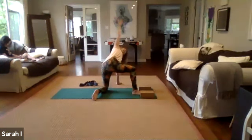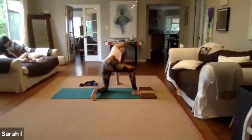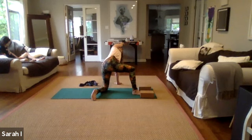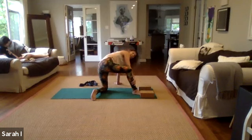My right arm goes up and over to the left. Big stretch on my left side, right side. And reach that right arm. Tuck the tailbone, pull the ribs in. Now my right hand is gonna reach for my right ankle.